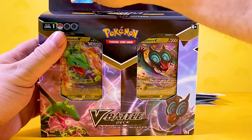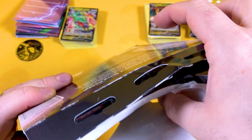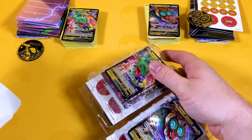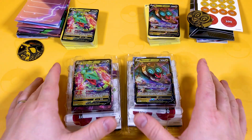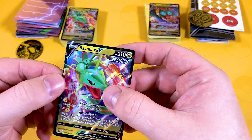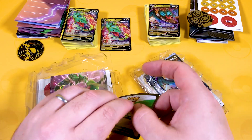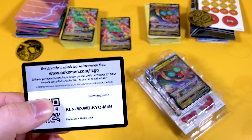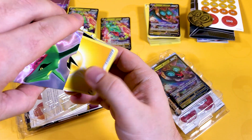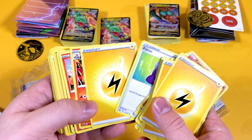Shall we open this up? This won't take us too long because I've already showed what cards are in the decks. These are always harder to get into. There we go - I must have used extra Gorilla Glue on that. They're exactly the same trays, as you can see. The only different thing is we've got some extras in here. We're going to go with Rayquaza first - same promo card, not cut with a butter knife, so I'm very happy. Here's the code card for Rayquaza. These do have the same cards in there - I'll just fan them out so you can see.